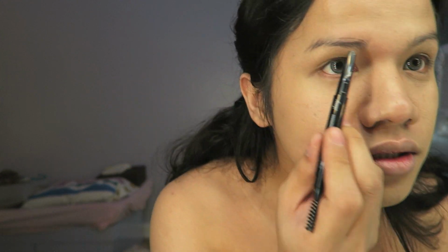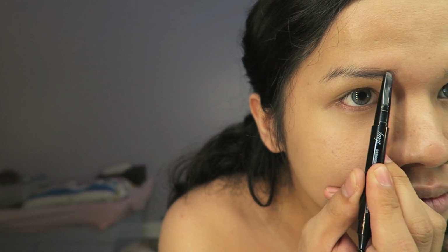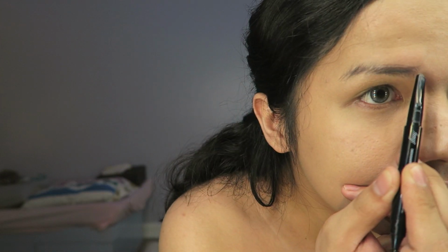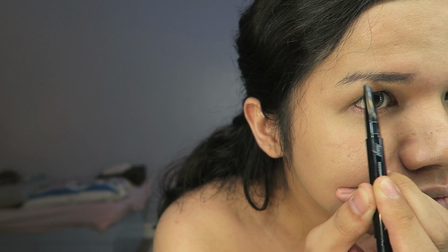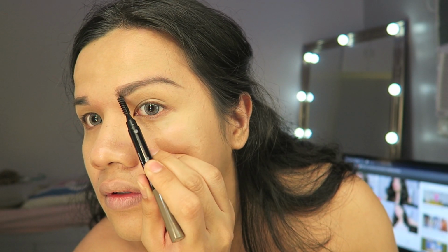So my brows are really thin and straight. I don't know how your brows look, guys, but just follow the shape of your brows and then I'll be applying a tail at the end of my brows, if that makes sense.